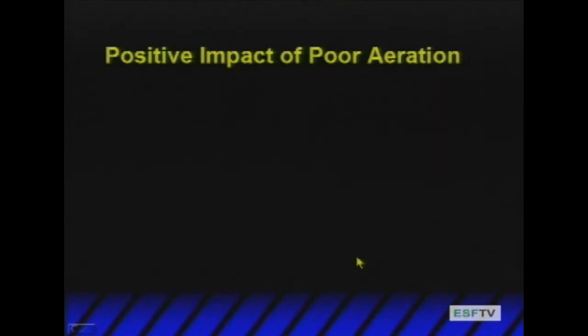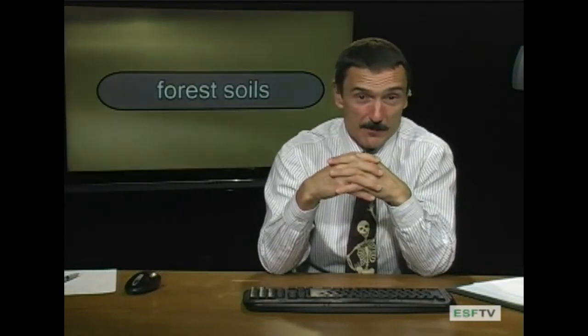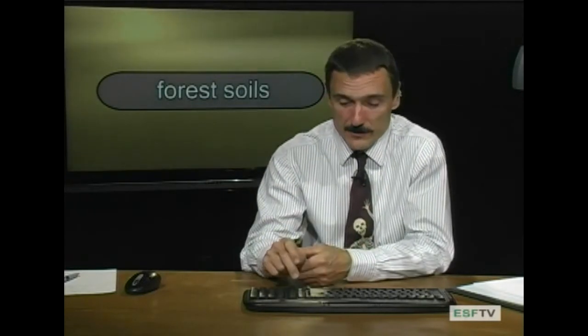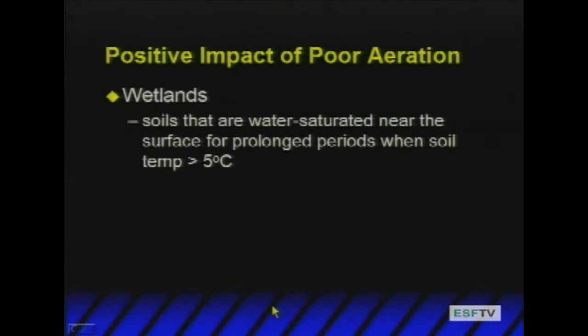So it's not all bad. There are some very positive impacts of poor aeration, and we actually utilize poor aeration systems, and we visited some of these systems last week. We visited wetlands. We utilized the advantages of poor aeration. Okay? And one of those is wetlands. And so what is a wetland?